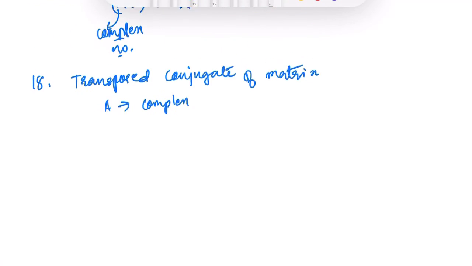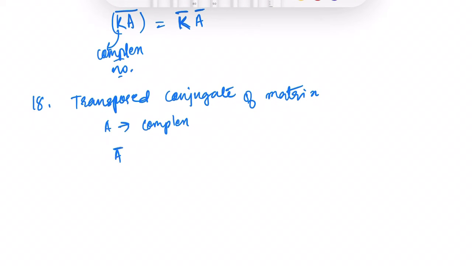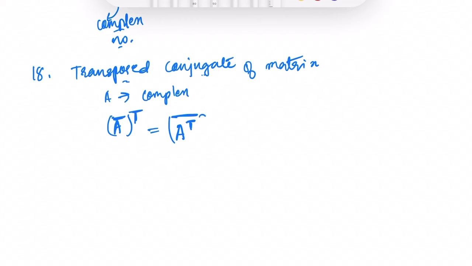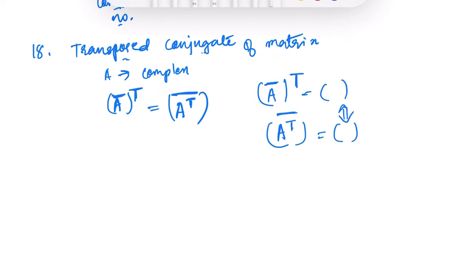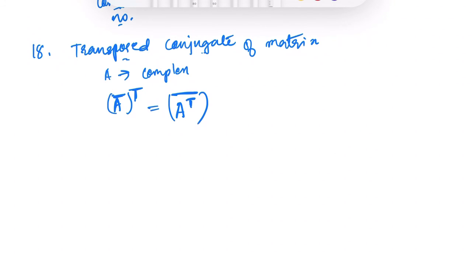ठीक है. तो फिर ए कॉन्जुगेट का ट्रांसपोज है ना, ट्रांसपोज्ड कॉन्जुगेट ऑफ मैट्रिक्स. तो ट्रांसपोज्ड कॉन्जुगेट ऑफ द मैट्रिक्स ए विल बी ए ट्रांसपोज का कॉन्जुगेट. ठीक है. इसको ऐसे भी लिख सकते हैं. मतलब पहले हम ए का कॉन्जुगेट लेके फिर उसका ट्रांसपोज निकाल के जो भी वैल्यू मिलेगा, दिस विल बी इक्वल टू, अगर हम ए का पहले ट्रांसपोज निकालेंगे फिर उसका कॉन्जुगेट निकालेंगे तब ये सेम होगा. ठीक है. ओके.